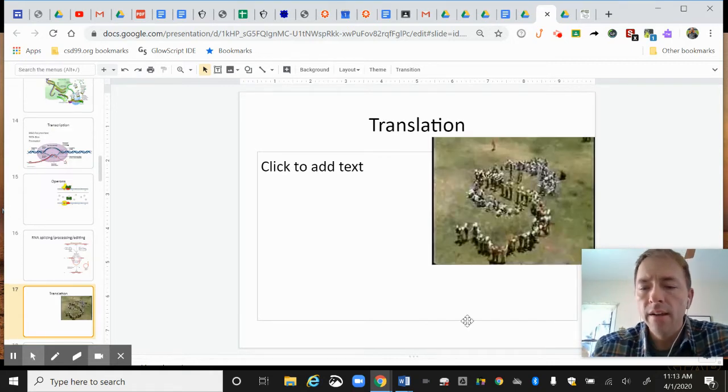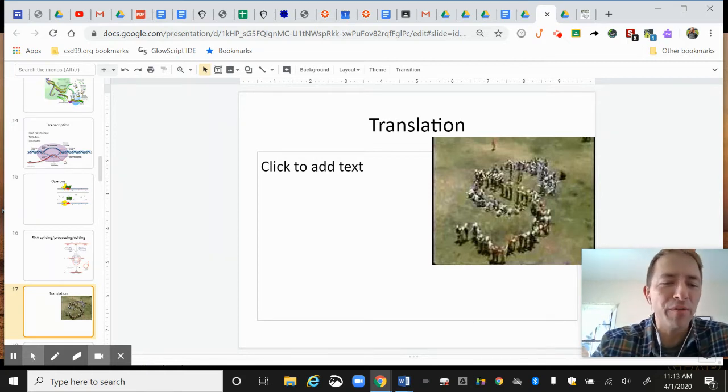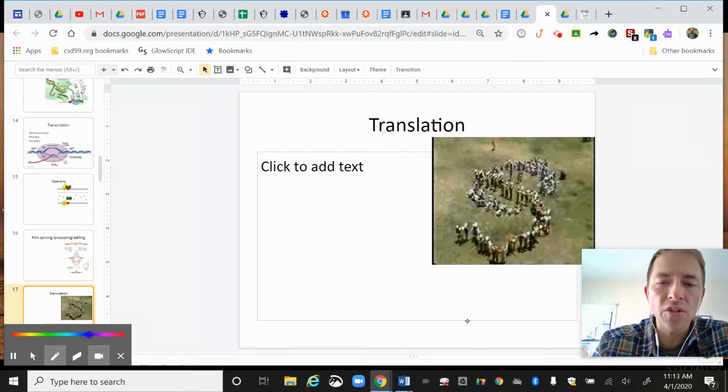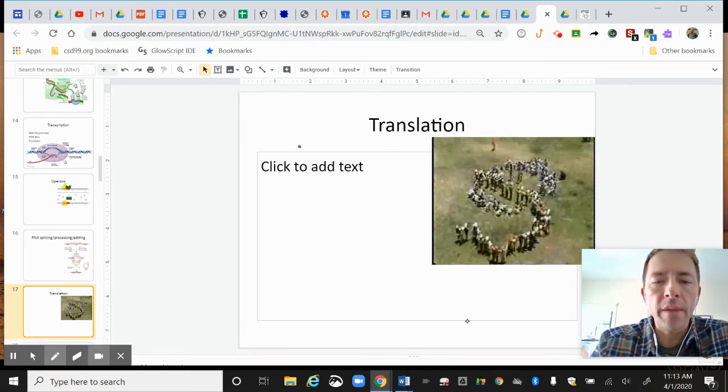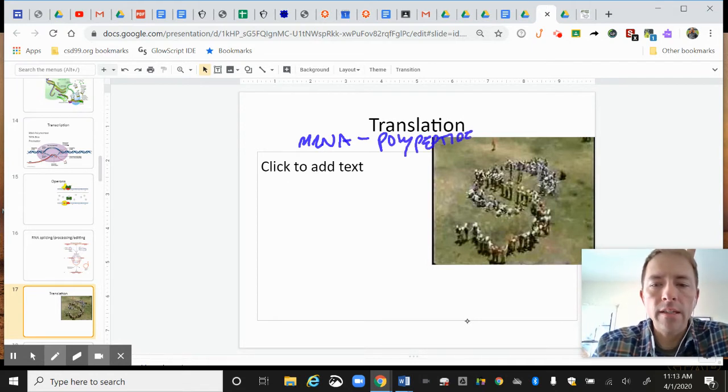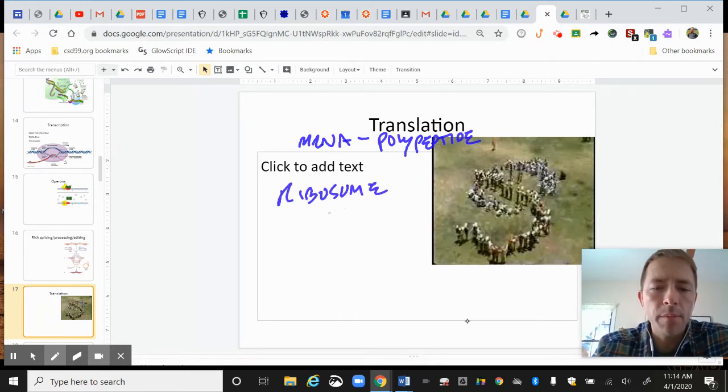And then we had the hippie video, right, where we got the people rolling around the football field, giving you the translation. So this is from the mRNA to a polypeptide. Right, and that takes a couple steps, but it's going to involve a ribosome. That's going to be the active place for that to happen. Remember, ribosomes are made out of rRNA.